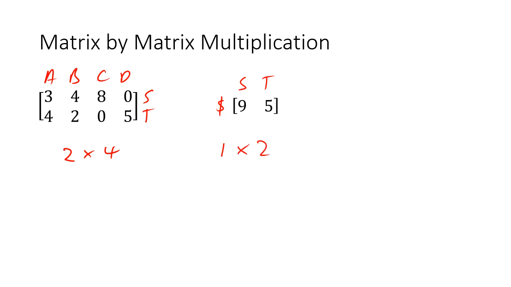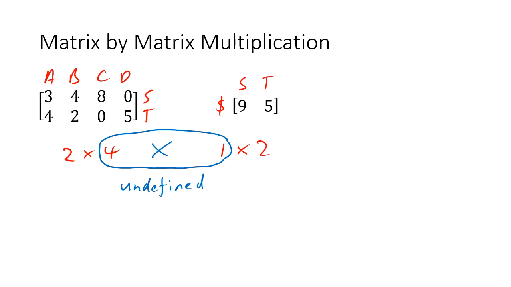Now, if we're going to do some matrix multiplication, we have to make a pretty face, as I like to call it. The first thing we do is draw a circle around these two numbers. These two numbers must be the same, and that'll make more sense in a minute. So these two aren't, so I say that doesn't have a pretty nose, or mathematically, it is undefined. Can you multiply those two matrices together? Well, the 4 and the 1 are different, so it is undefined, and you can't. So, oh well, our first attempt was we can't. Let's try switching the order.